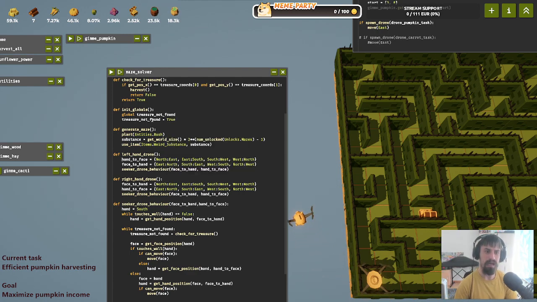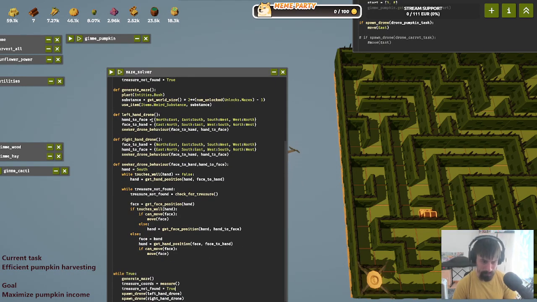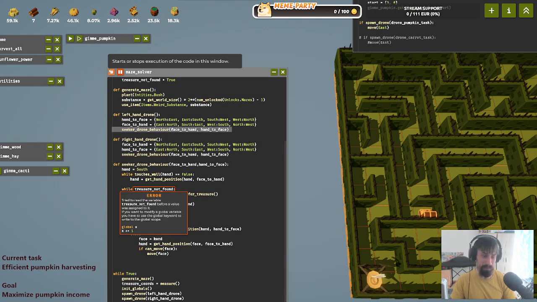Yes. Now, and all we need to do in theory is instead of this, just call init globals. That's a bit weird way for me as a programmer to do it. But I guess here we have to agree to some limitations.